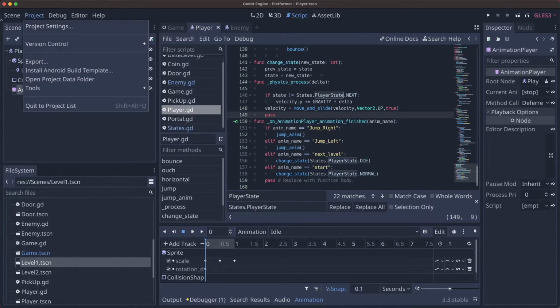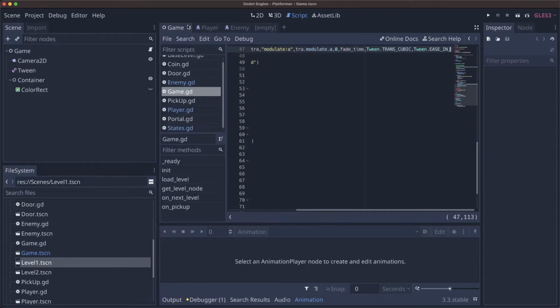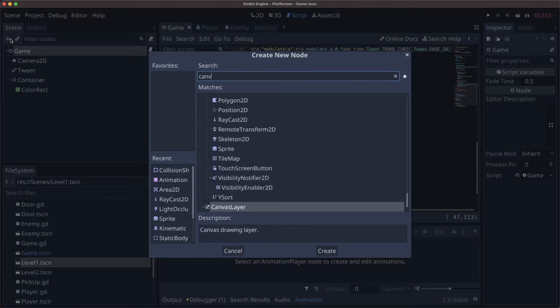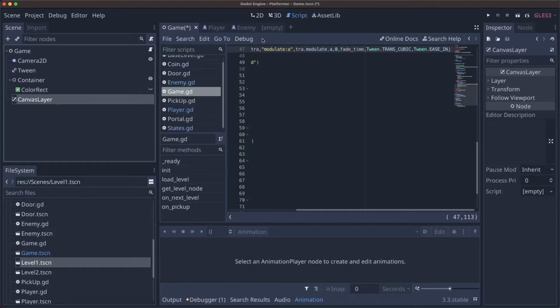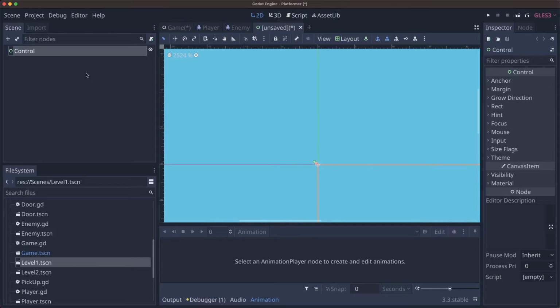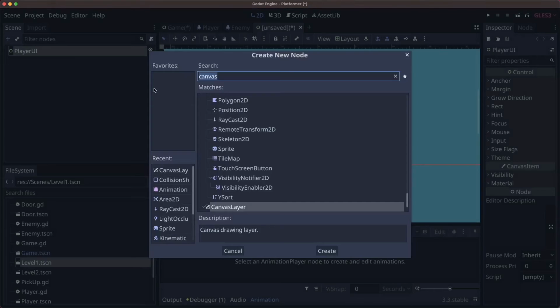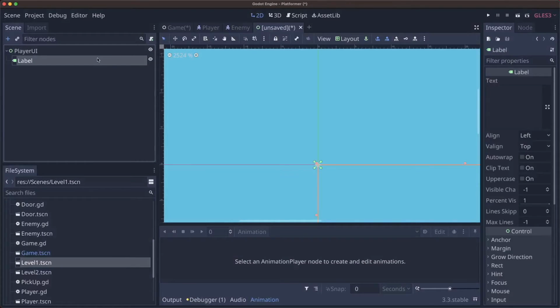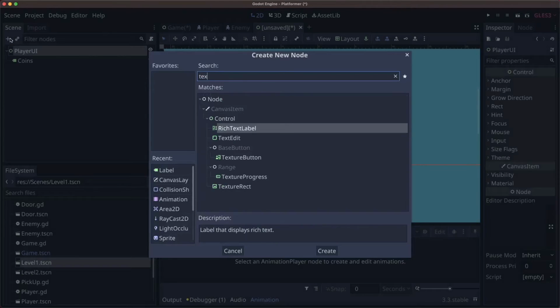We have a little bit of time, so we're going to add a canvas layer to our game. We're just going to start setting up the user interface, and this is going to be the player UI. We're going to add a label and call it label coins, which is going to update how many coins we have, and then we're going to add a texture rect.